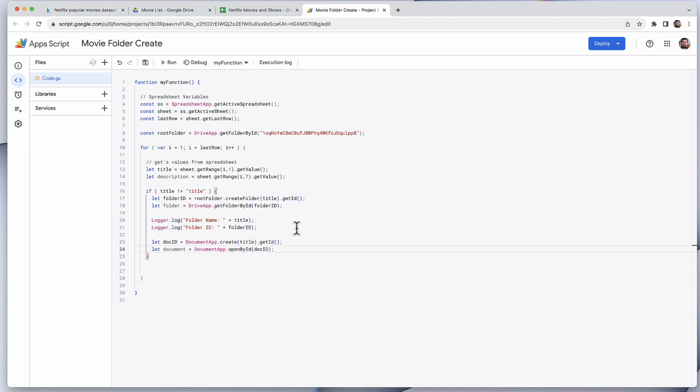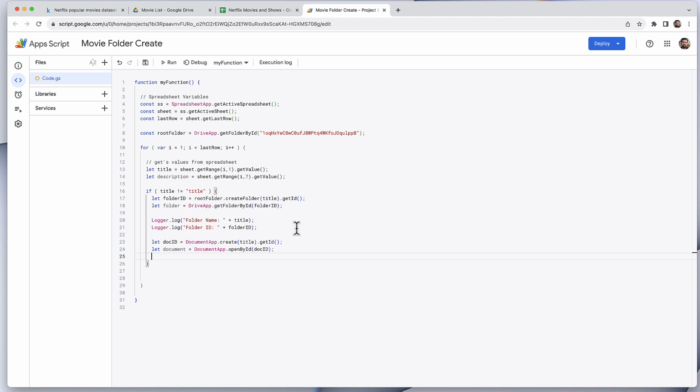And just a quick note on this one. Anytime you are working with Google Docs, you're creating them, you're updating them, particularly if you're updating them, you always have to open the doc. This doesn't necessarily mean the doc is going to open up inside of your browser. This basically tells AppScript to tell the document in the DriveApp, hey, I need to open this document because I'm going to be doing stuff with it. So anytime you're going to be appending information, adding information to it, you have to have this open command. So in this case, we're using openById. We're going to say let document equal DocumentApp.openById. We give it the ID.